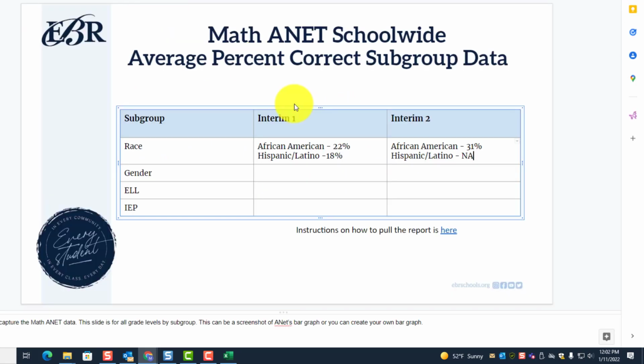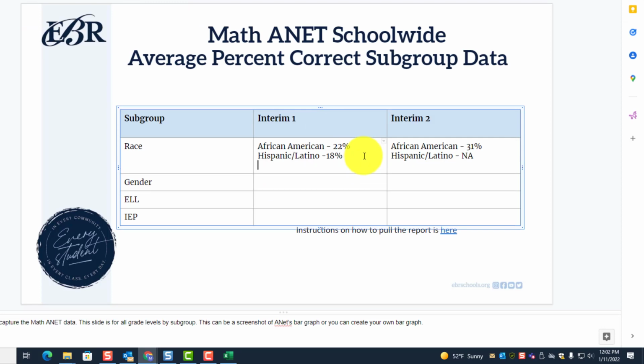So for that situation, for white, for both interim 1 and interim 2, you would say not available. And then in your data roundtable meeting, you would explain, you would also say we don't have any white students, maybe. Okay, so you would say something like that. All right, so that's how you would do the race.